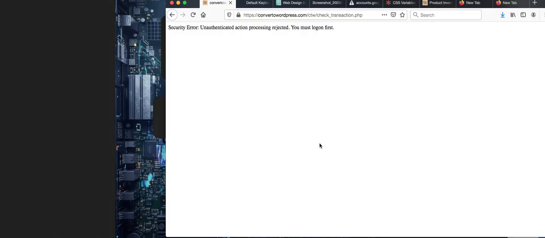But when you set it up and do things, you still need to protect it, just in case, you know what I mean? Like this check underscore transaction. Right now you're on the outside internet using this because I'm testing it out in a hosting company.